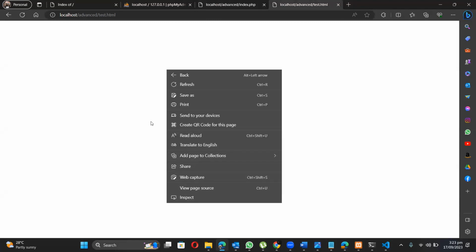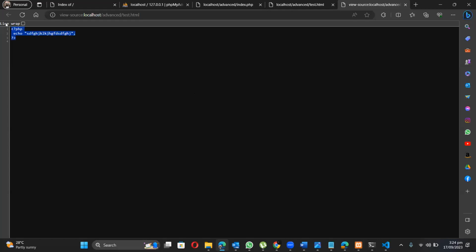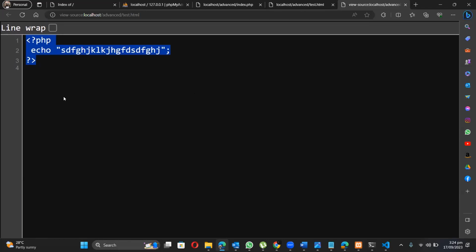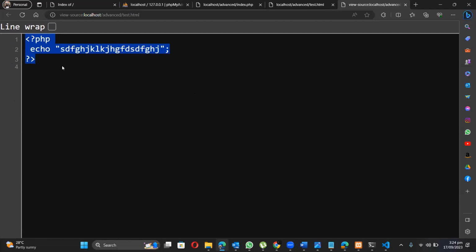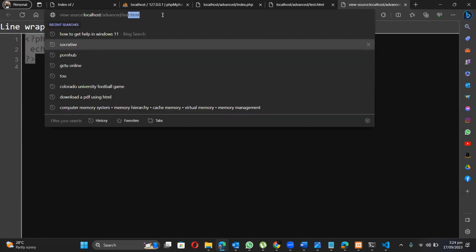Over here, see what comes here. And over here, see what comes here. Nothing appears here. View source. You can see the code here, but nothing appears there because the computer does not know how to render this piece of code, because that file is an HTML file.